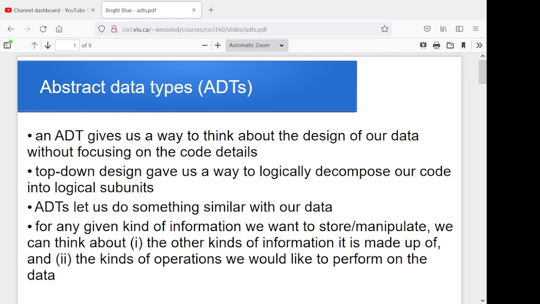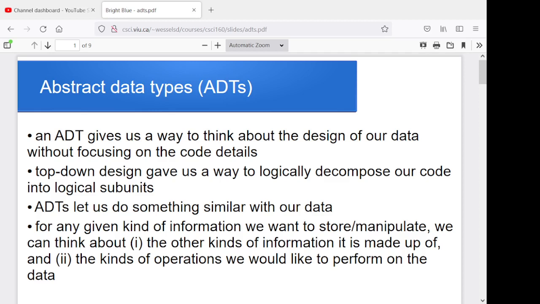Some of the operations that I'm thinking of for that collection might be things like, well, I want to be able to go through the list of student records and find a student by name. Maybe I want to be able to print the students' information sorted by marks, or sorted by student number, or sorted by name. I want to be able to insert a new student record. I want to be able to update a student's GPA, or maybe I've got information on the marks for each individual assignment for a student. Maybe I want to be able to go through and update a student's mark for a particular assignment.